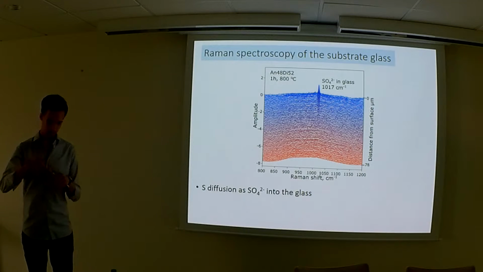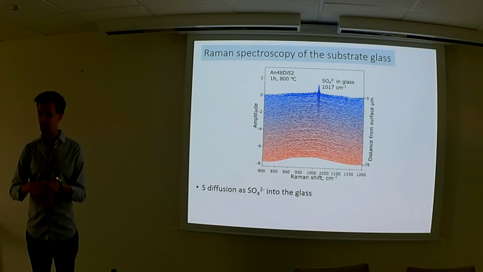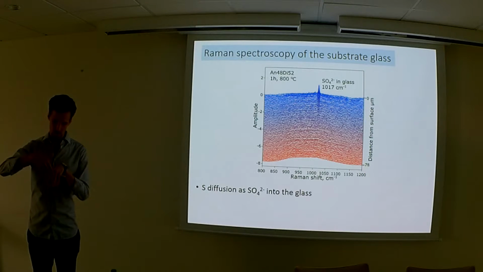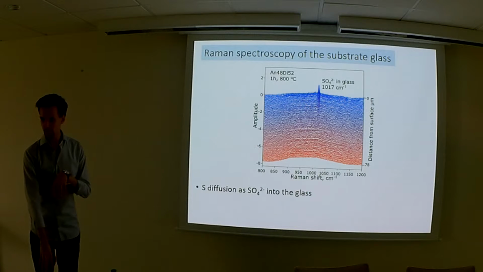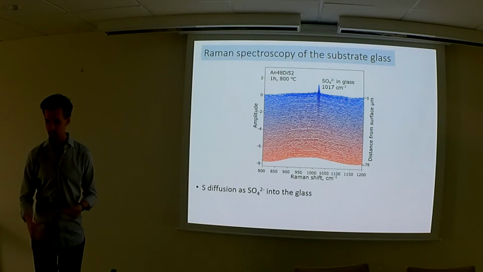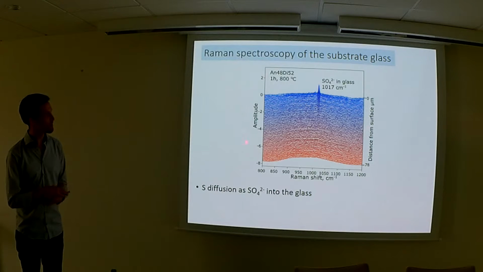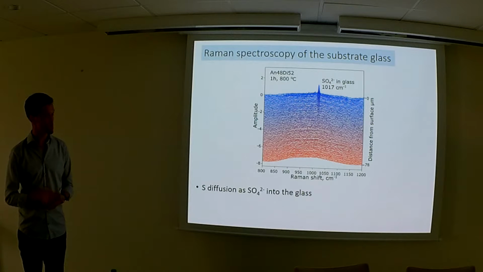The problem with the Raman is that near the edge, where we would see something, we get edge effects, so the beam is sort of scattered along the surface of the glass into the sample, and the signals are just rubbish.